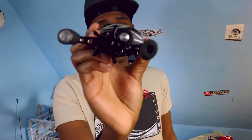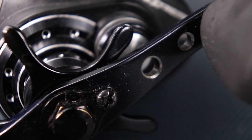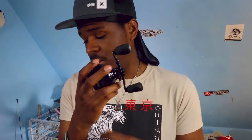But next up is my first ever baitcast reel, which was a Bass Pro Shops Extreme EXM, whatever, a whole bunch of numbers and letters. This was, for the time being, my only baitcast reel in my all-around everything, since I only had one setup. This was the reel that I put on that Johnny Morris Carbonite 1.0. I don't know what it is. It's $50. This is a $50 baitcaster.